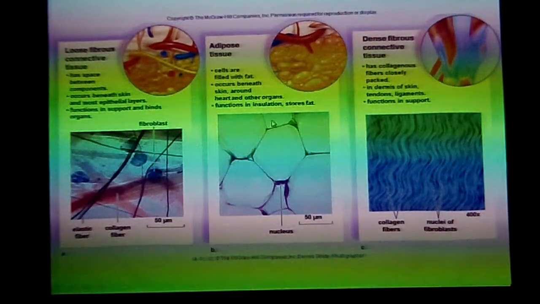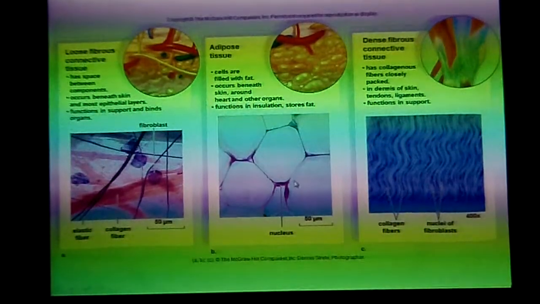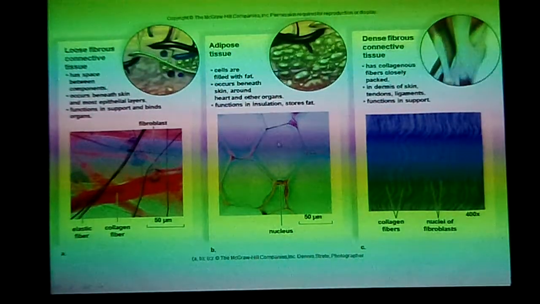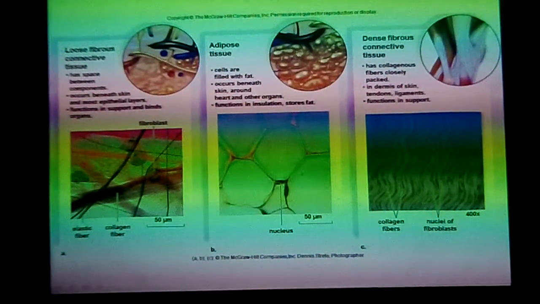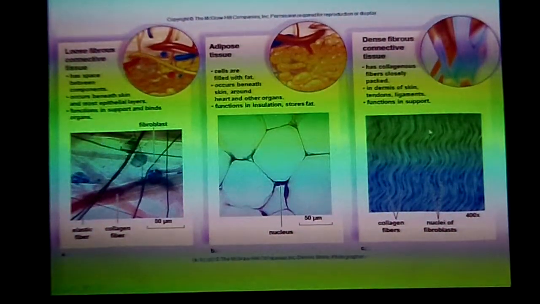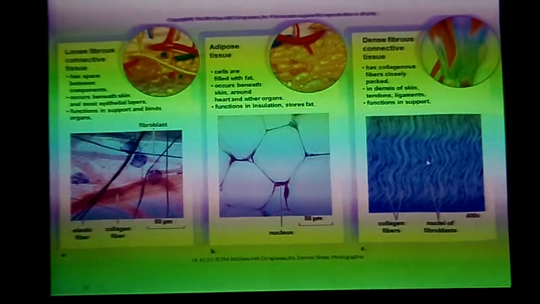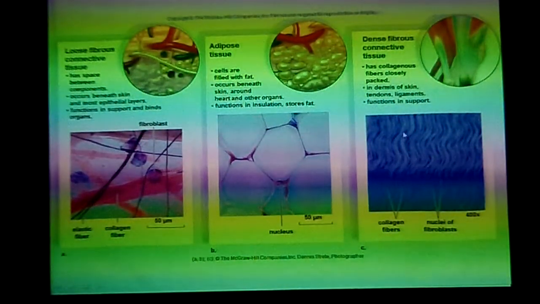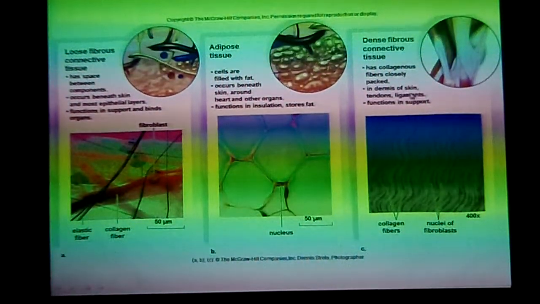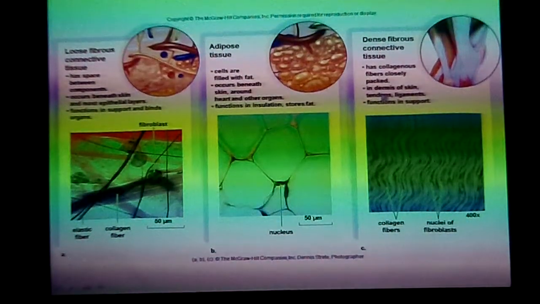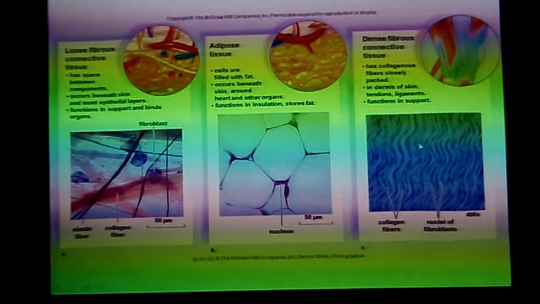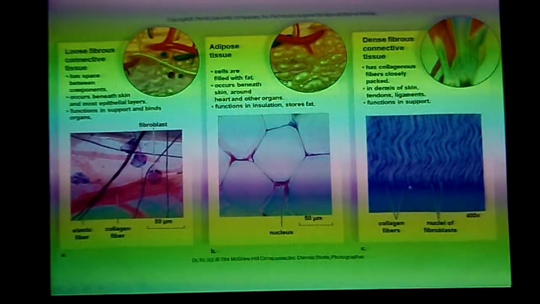And then we have adipose tissue. That's fat, just straight fat. That's what your fat looks like under a microscope. If you're interested in looking at this stuff, we spend a week on it in anatomy, looking at all these slides. Here's a type of connective tissue called dense fibrous connective tissue. If you've ever torn a ligament, or if you take a tendon, a ligament is a connection between two bones, and a tendon is a connection between muscles and bones. This is what they look like under the microscope. Tightly bound together collagen fibers.